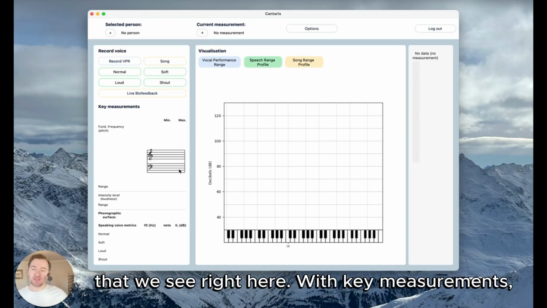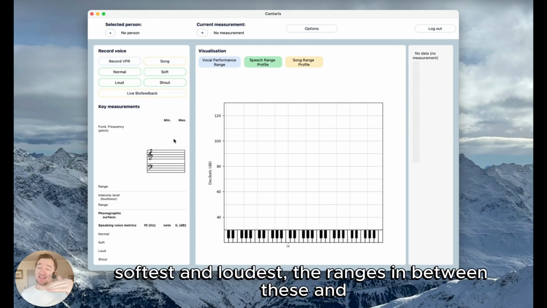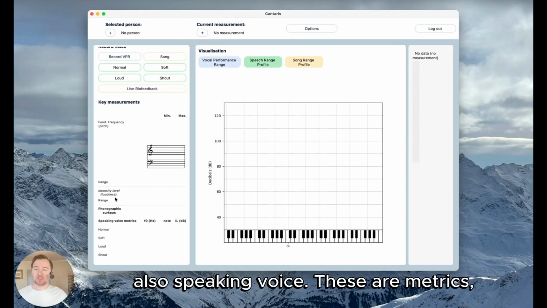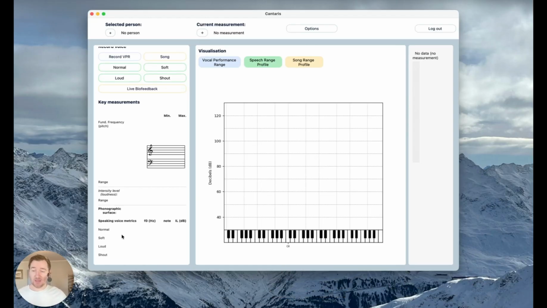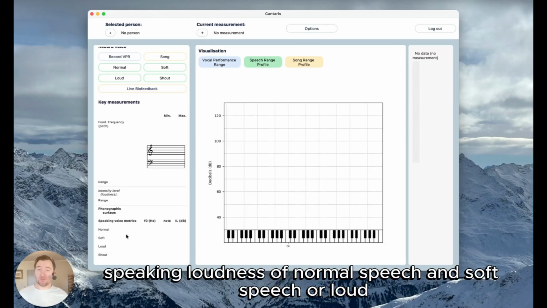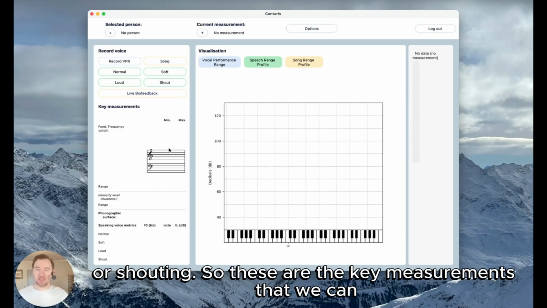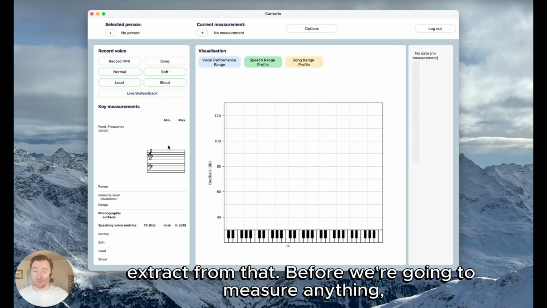With key measurements, we mean lowest and highest, softest and loudest, the ranges in between these, and also speaking voice metrics, which we will call, let's say, the mean speaking pitch or speaking loudness of normal speech and soft speech, or loud or shouting. So these are the key measurements that we can extract from that.